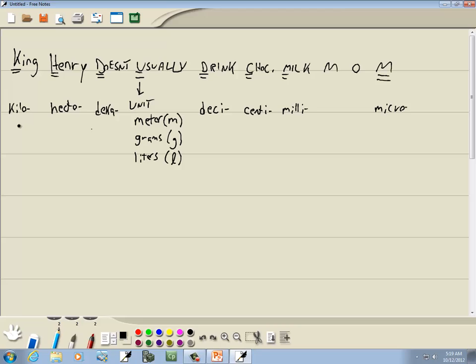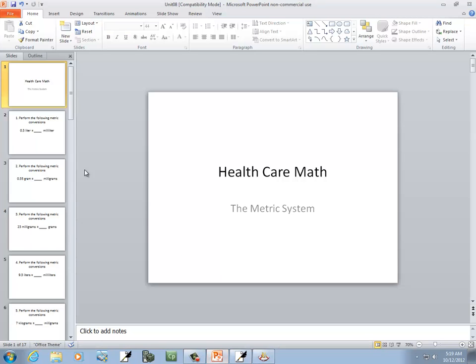These have their own symbols. This is K, this is H, and this is DA. This is D, this is C, this is M, and this weird looking symbol is mc, a Greek symbol, mu. For example, if I want to write 100 centimeters, I write 100 cm. You take the C off of centimeter and the M off of meter, and that's how you form your abbreviation. The book goes into that in a lot more depth. We're just going to look at how to change from one measure to another, like converting from centimeters to meters. Simple idea.